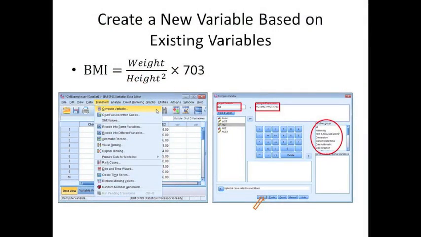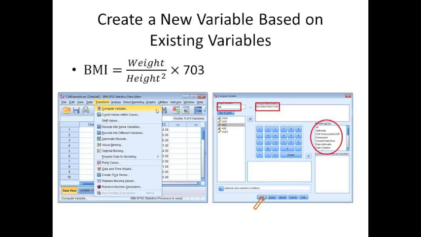What if we want to create a new variable based on the existing variables? A lot of times we're going to derive new variables from existing ones. You may not want to do all your calculations outside of SPSS because that may be tedious. Luckily, SPSS has a function that allows you to compute new variables based on existing ones.